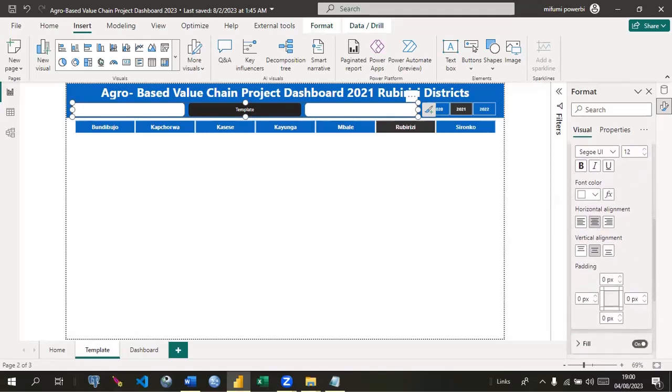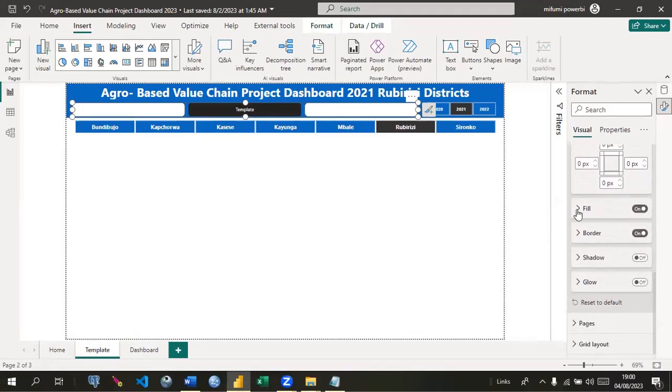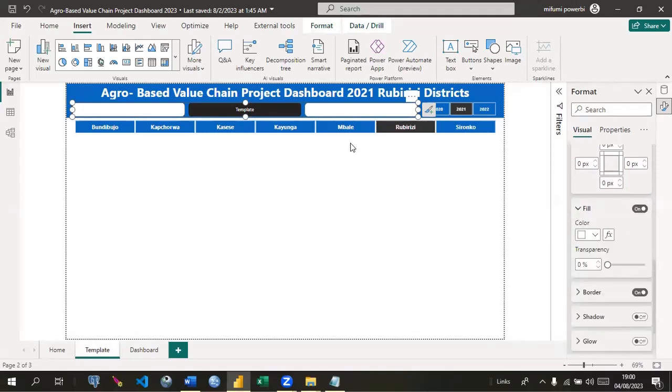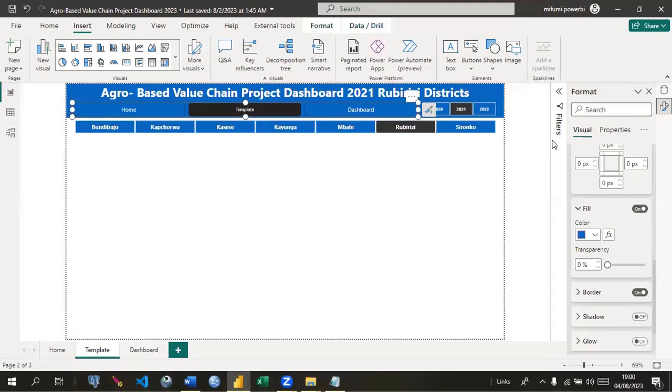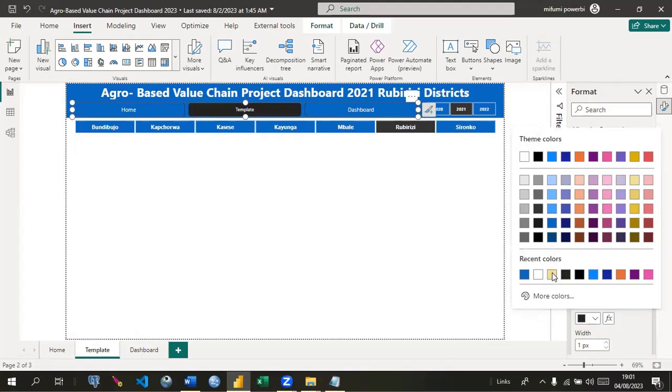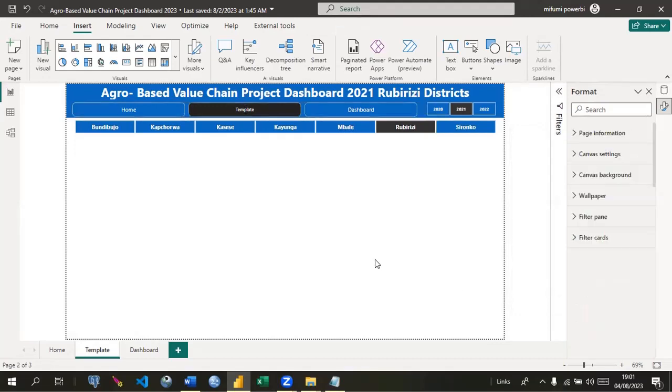Right. The next thing is to navigate to where you have the fill option. So under the fill option, we're going to give it the same color as this header section. So here, just come and pick your color like this. All right. And then you can see it has given you that color. For the border, you can decide whether you want to have the border or you can still remove the border. All right. So maybe for the border, I can give it like that. There. All right. So you have it here.